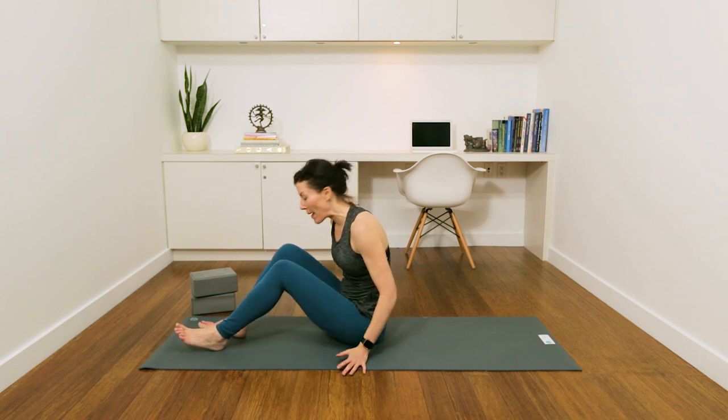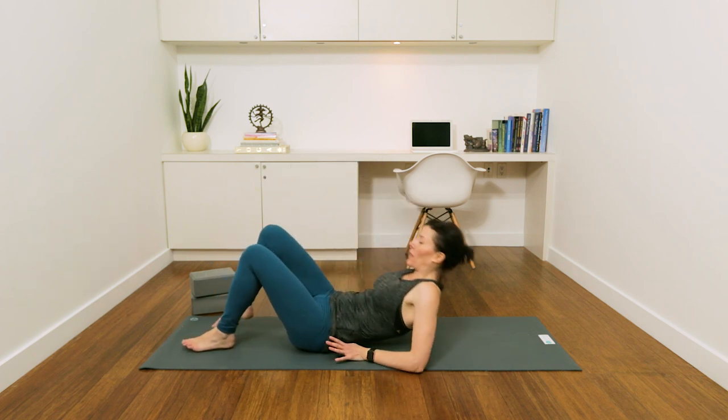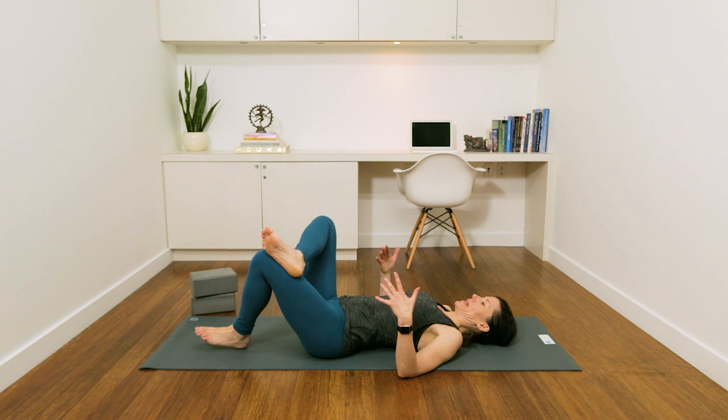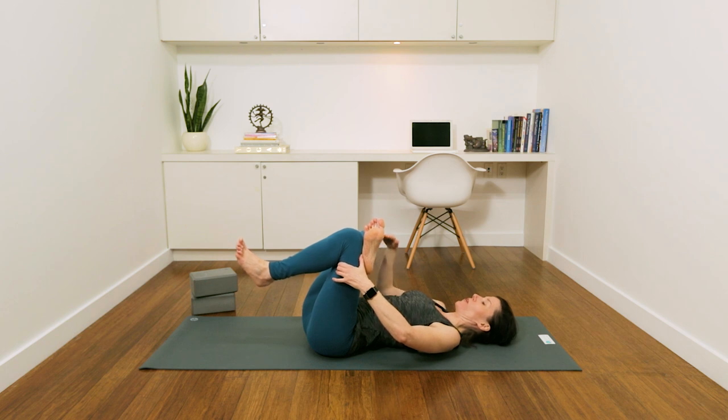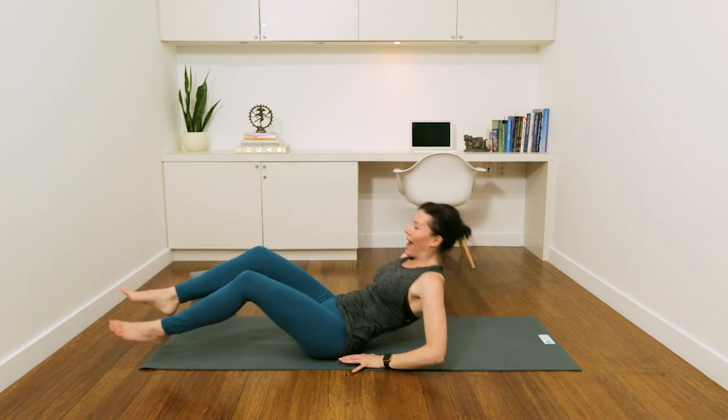One other great option is to do thread the needle on your back, or figure four pose. So when I come down, I cross my ankle over my knee and I draw this into my chest. As you can see, this is pretty much the same shape as pigeon pose, except because I'm on my back, it's a bit easier and more accessible in terms of my relationship to gravity.